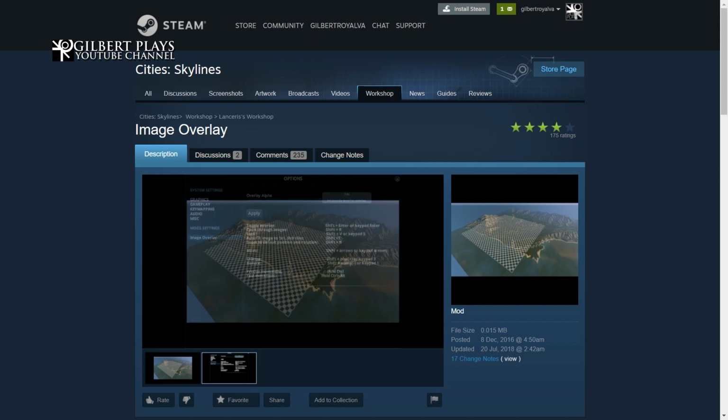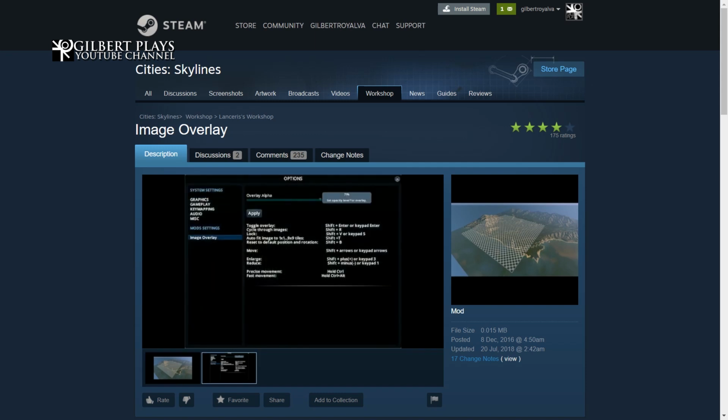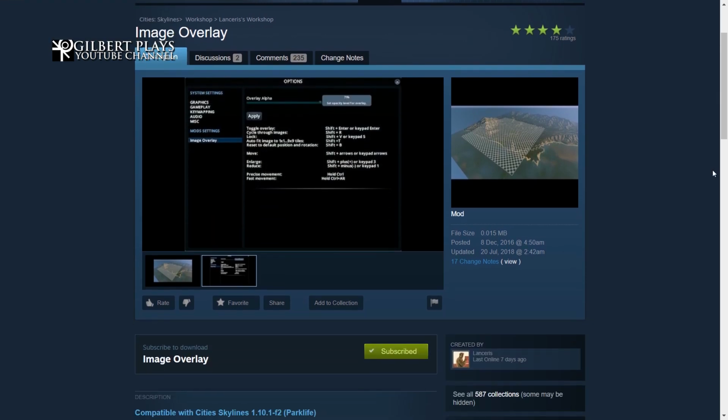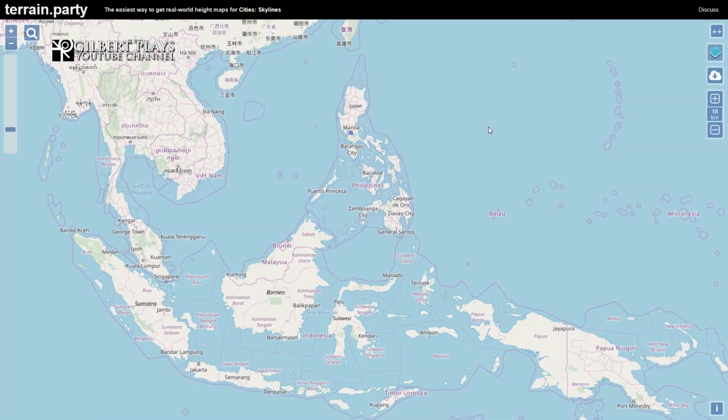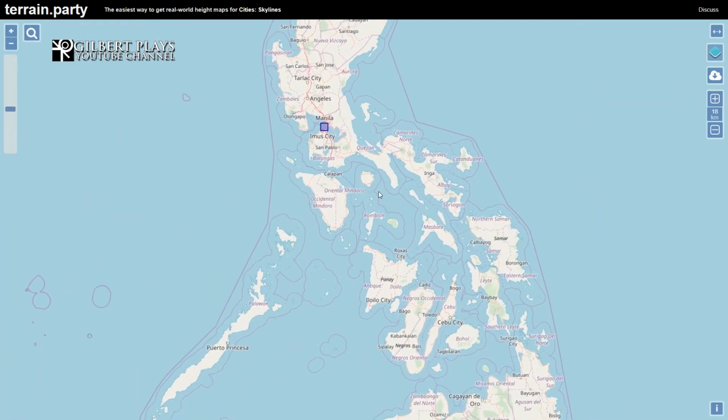Before I use the image overlay, I would create a map first, and after choosing a map and choosing OSM import, creating maps for reference. So guys, this is the ASEAN region here where I pick my maps. This is third party, by the way, if you want to know. So what we're gonna do here is we pick the city that we're gonna go for. So right now we will go for the Philippines.